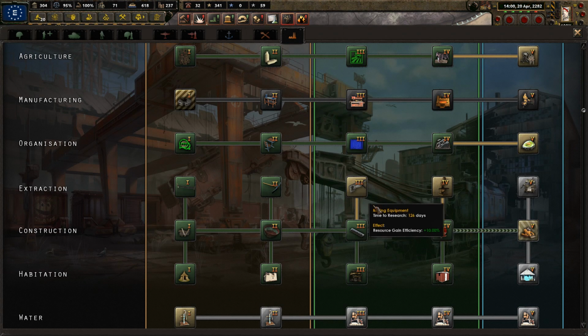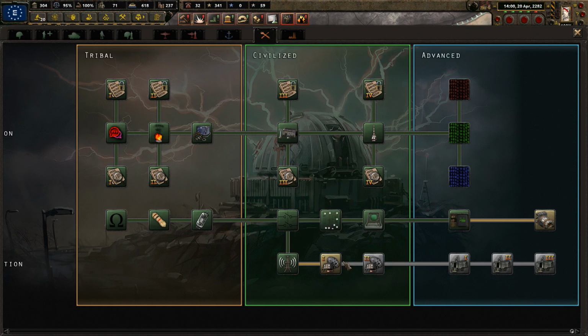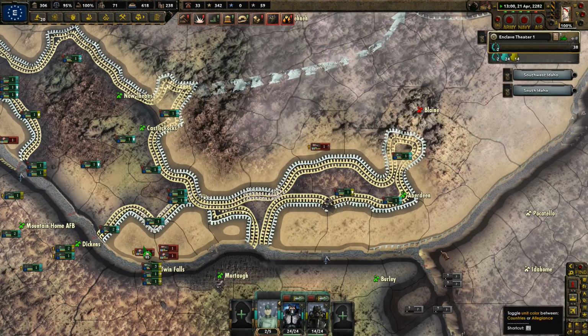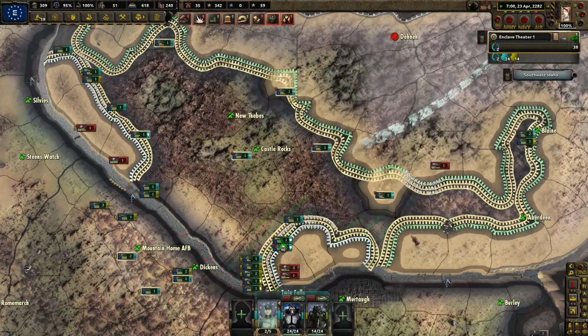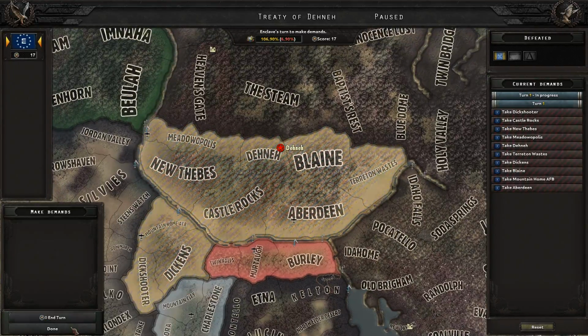Could go for some resource extraction so I don't have to trade anymore. Don't think that's really worth it. Could go for some radar. Don't know what we would get from that, really. Guess we'll just go for some more organization value on my units. Okay, now you guys get to the Teraton Wastes. Push up to Dene. And that's it. Perfect. All right. Easy peasy lemon squeezy.